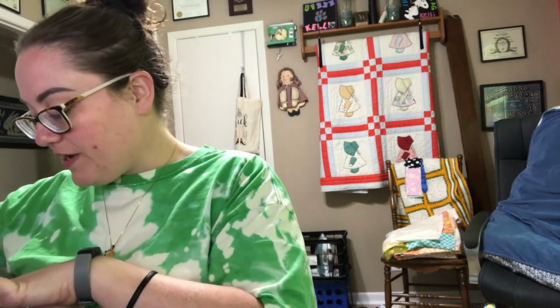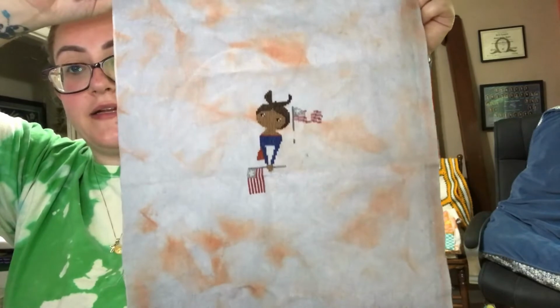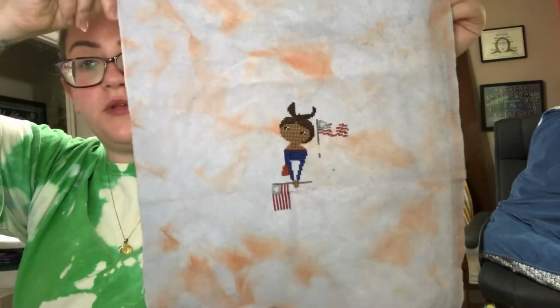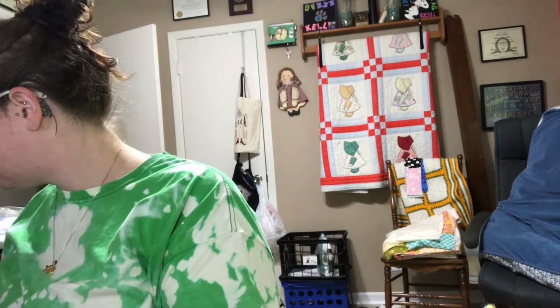All right. We'll just go through a couple more here. Okay. So this, I did not print out the cover sheet. This is from Teresa Cuget, and this was called United We Stand, and it's the 2 girls holding the American flags. I did not get very far, but this is a really cool stitch, and I'm not going to get rid of it. This is a 32 count Lugana on Picture This Plus Cauldron, because I really liked the orange on the blue and how it played with some of the colors. So very, very cool piece, and yeah, that one is staying. I love their dresses too. They're like so big, puffy, and full. It's gorgeous.